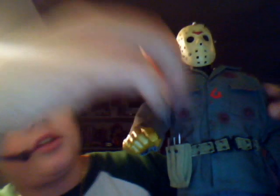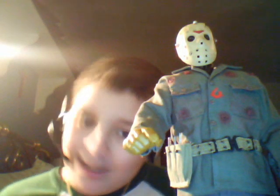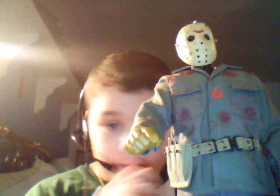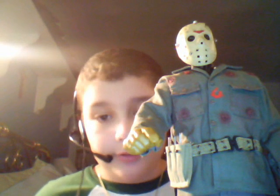And on the utility belt, he has three pockets that are attached to it. And each of those three come with darts inside. The darts are separate in the box, but then you put them in, but it's not much of a big deal. They have red on them, which is supposed to represent blood, but it just doesn't seem to, because the first thing you think is that it looks like a design. From what I know, it just looks like a design on the thing, and it doesn't really look much like blood.